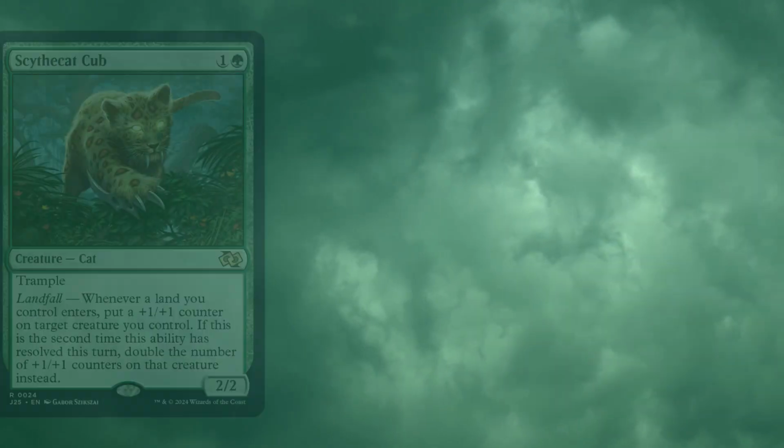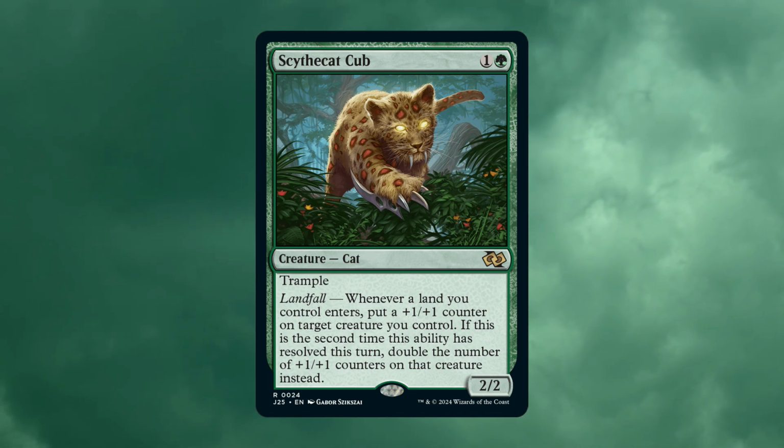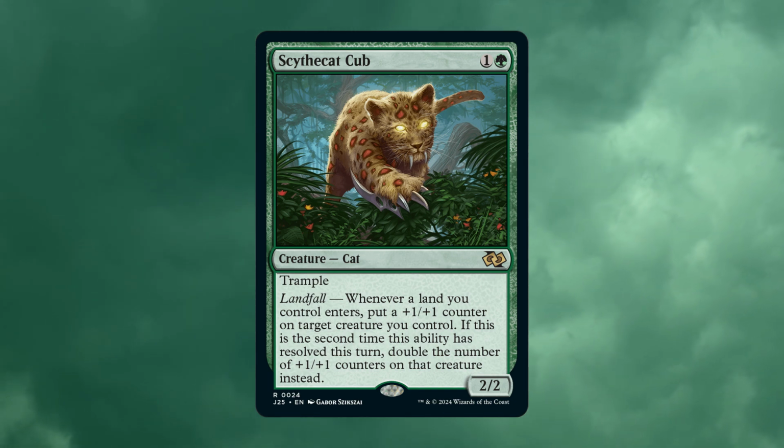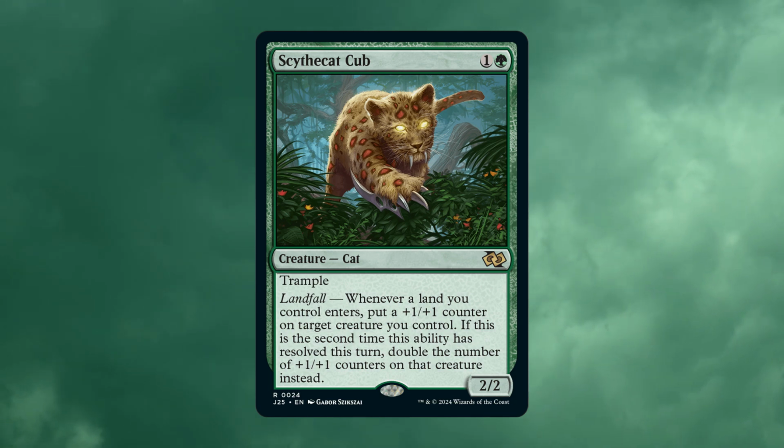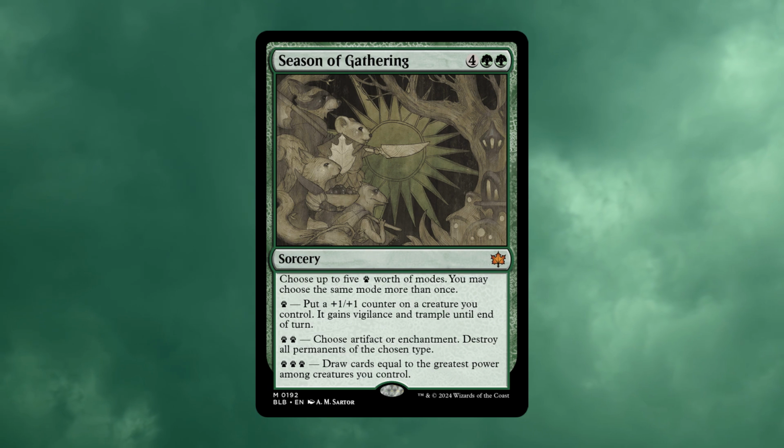Scythecat Cub makes Bristly Bill look like a joke. For the same mana cost, same power and toughness, and the same landfall ability, you get the counter when a land enters, but if it happens twice in a turn, you double the counters instead. A little more value.